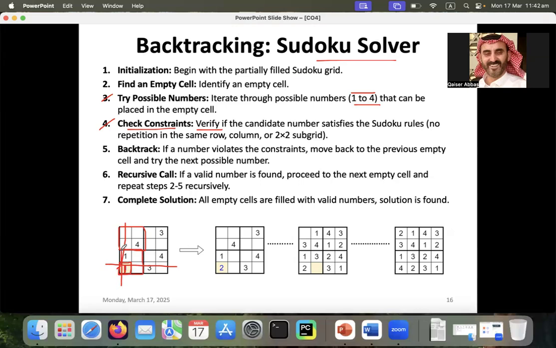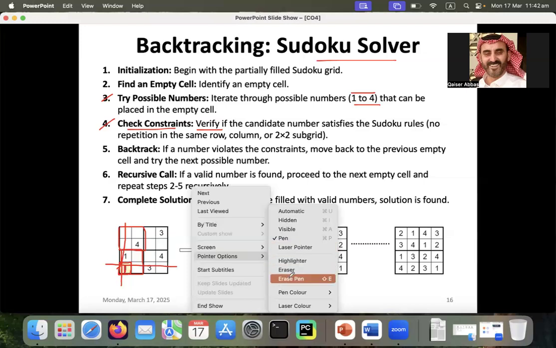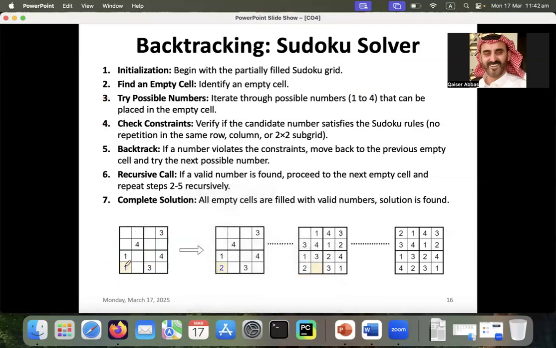Three conditions. So here, if you give 1, it is already in the grid and also in the column. Then what? You have to replace this number with 2.